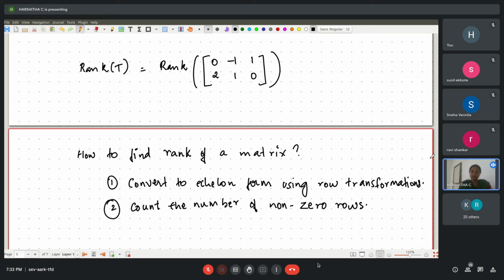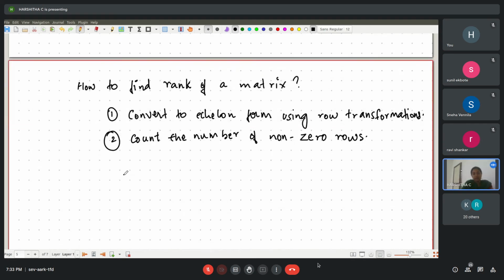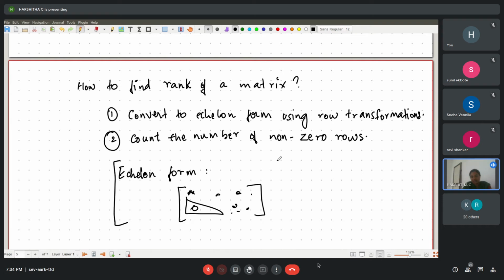Okay, and what is echelon form? Yeah, so echelon form is, you may find slightly different versions in different textbooks, but for our purpose, all we need is that the lower triangle should be 0. So you can have some entries here. So for our purpose, this much is enough. Sometimes they insist that each of these entries should be 1 and things like that. But anyway, for finding the rank of a matrix, it doesn't matter.